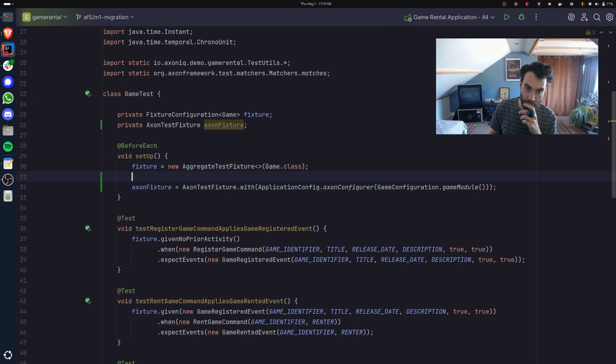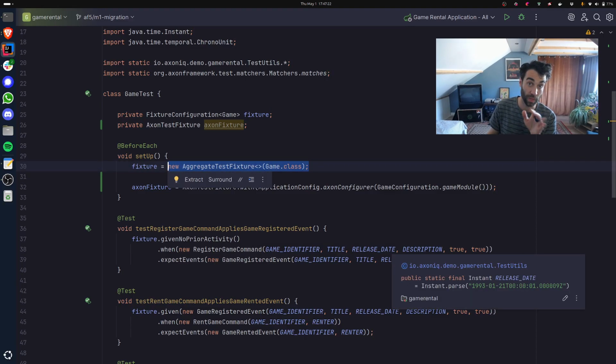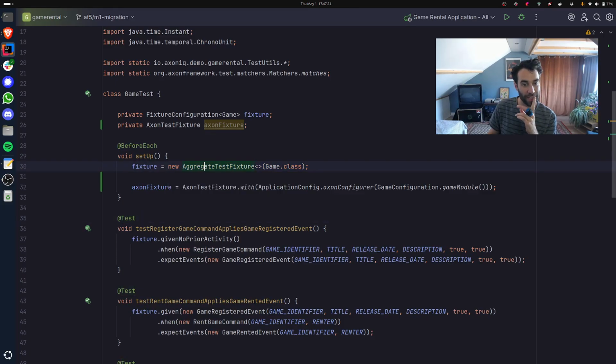Now, again, you might be wondering, why are you doing this? Why do I all of a sudden need to inject the configuration into the test fixture instead of just my class? Again, don't fret. This aggregate test fixture will remain as a legacy thing, deliberately saying legacy, for the migration, but we're doing the switch for a couple of reasons.